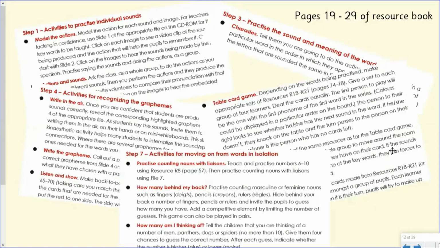In that 7-step process, step 1 and step 2 are maybe steps with which you're not normally familiar, not normally ones that you include in your teaching process, namely introducing the sounds and blending them. And likewise the steps when you're introducing letters and practicing them. So in the Physical French Phonics resource book on pages 19 to 29, you'll see that there's lots of ideas for classroom activities to practice those, as well as the other steps in this 7-step process.